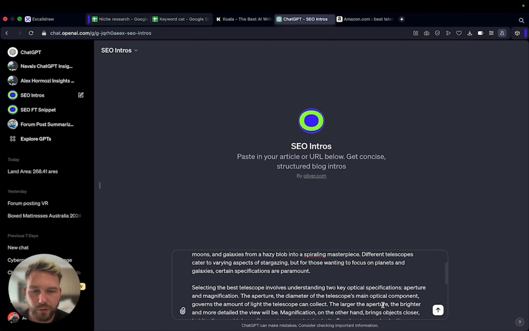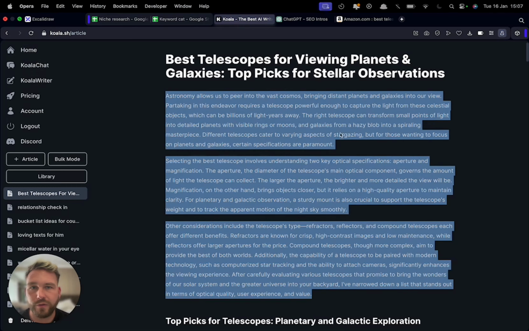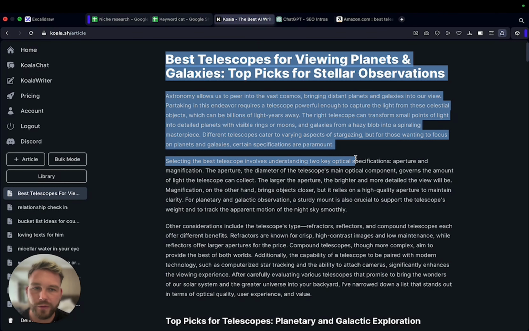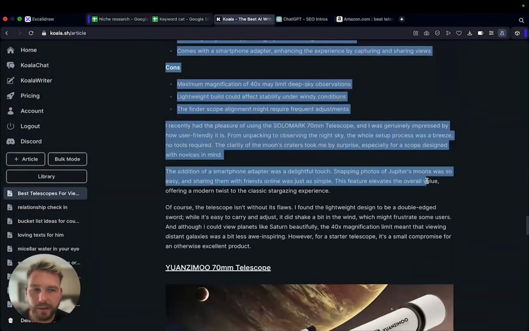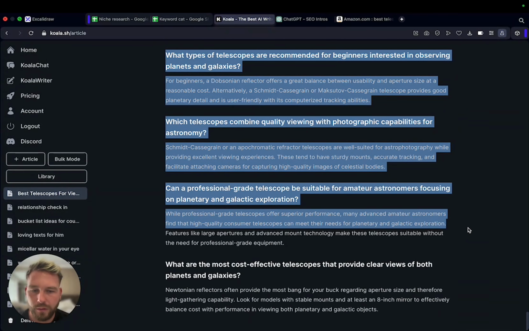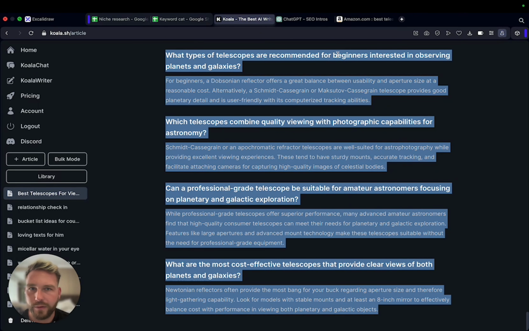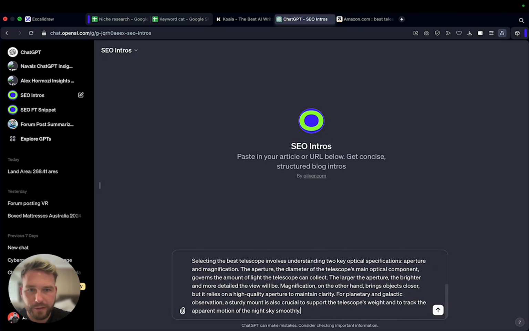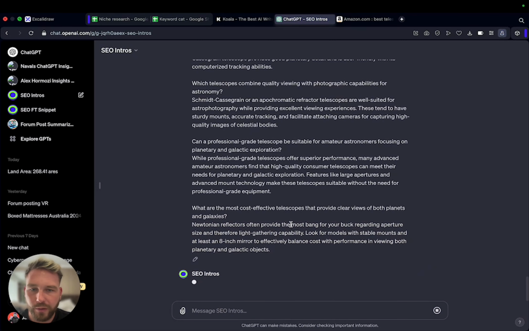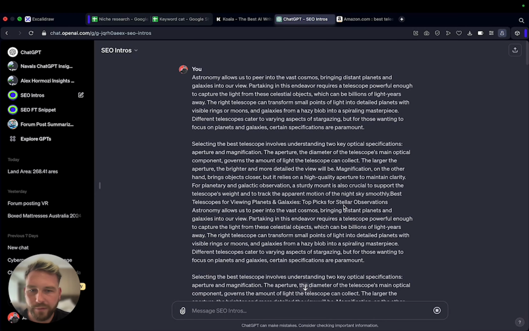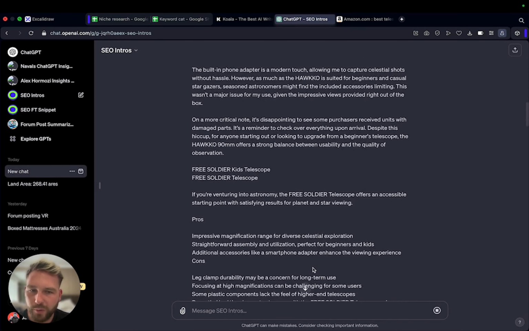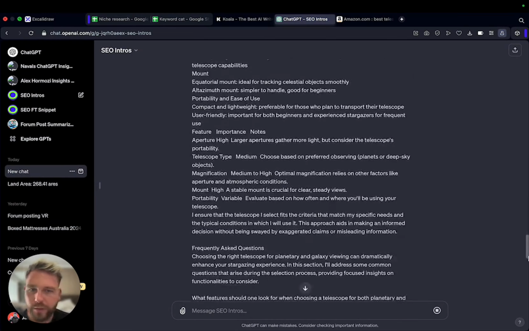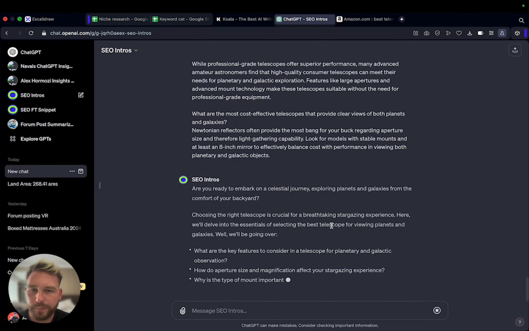So all I've done is paste. In fact, sorry, what I want to do is copy the entire article and paste the entire article into this. So usually I don't paste the FAQ questions. I should maybe leave that, but we'll see what output it brings, because usually the FAQ questions can kind of skew it a little bit.